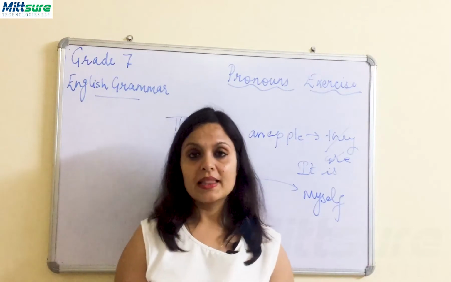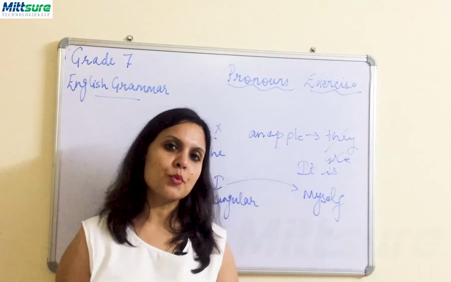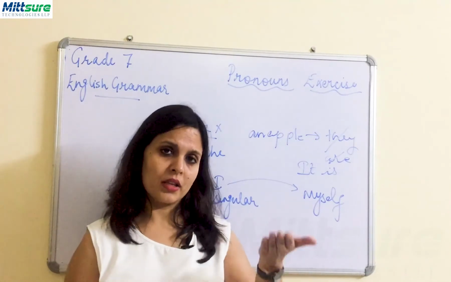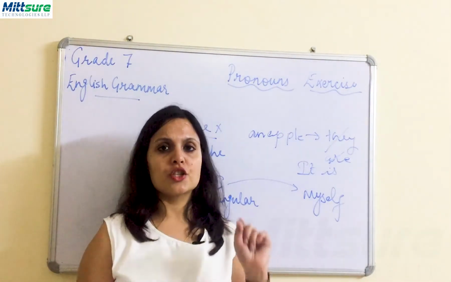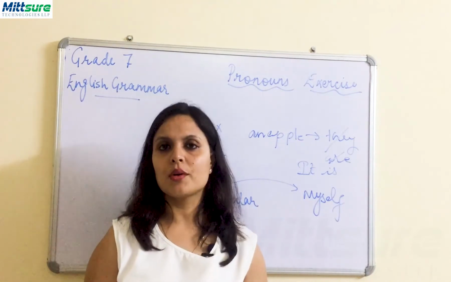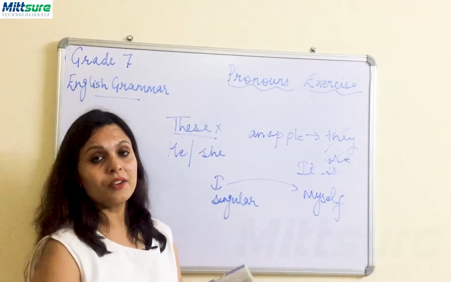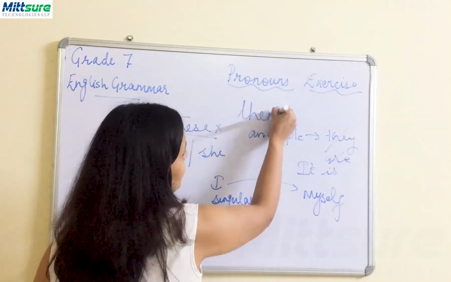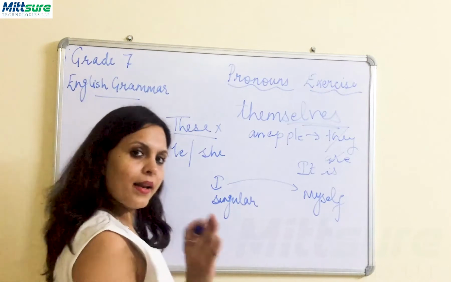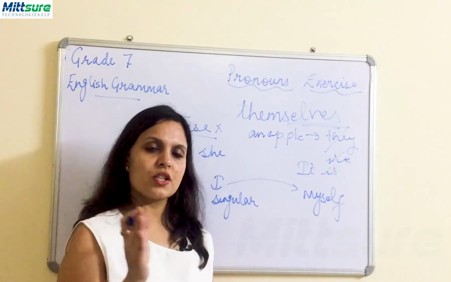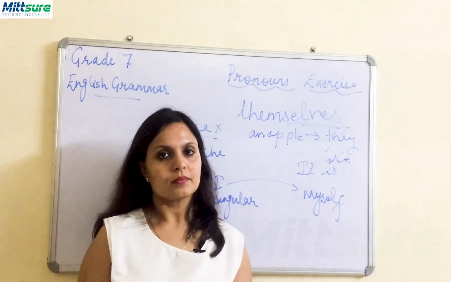Okay, now the third one. They dash enjoyed in the park. Now they is the third person pronoun used in a plural context, right? So what are you supposed to do? You have to emphasize the action by the people who are enjoying in the park. They have enjoyed in the park, right? So with they, which reflexive pronoun or which emphasizing pronoun are you going to use? Themselves, right? And notice, since it is plural, it will not be themself. Self is used for the singular. So it will actually become themselves, right? Here also, like half becomes halves, H-A-L-F, half becomes in plural halves, H-A-L-V-E-S. Hence, themself will be incorrect because self is actually the singular notation.